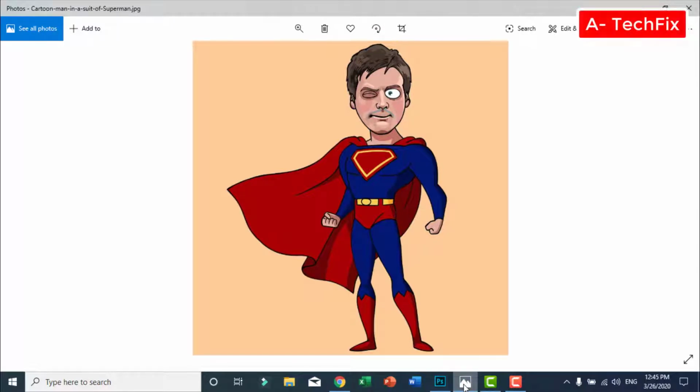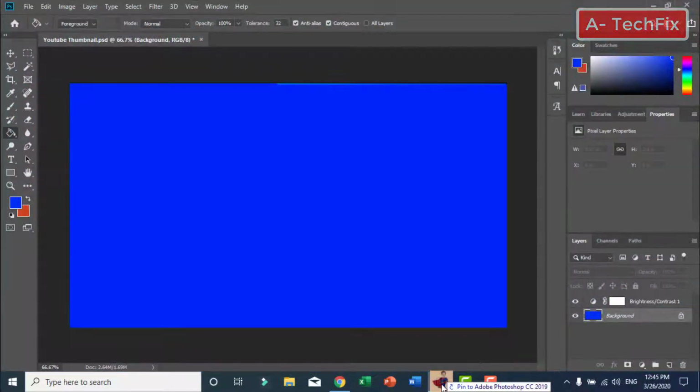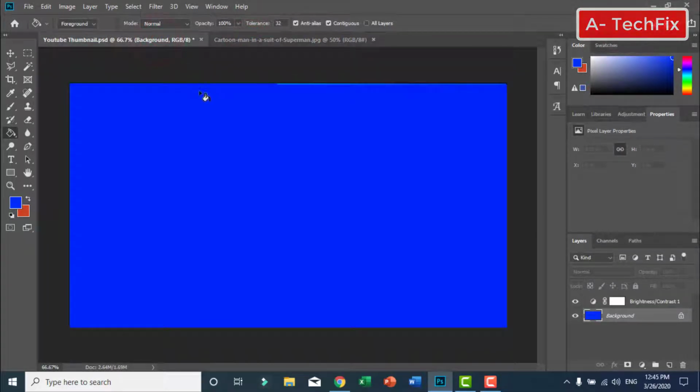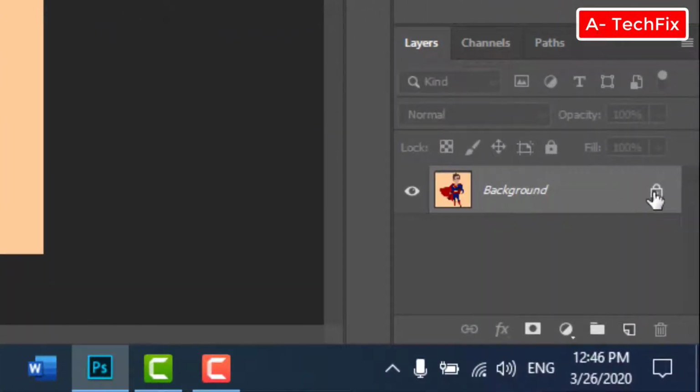background. So I want to convert this JPG picture to PNG file. Simply guys, click to this picture, drag and drop to your Photoshop and put in the top. As you can see, now we have the first one, my blue background, and the second one, the picture. Here guys, go in the right pane and unlock this picture.